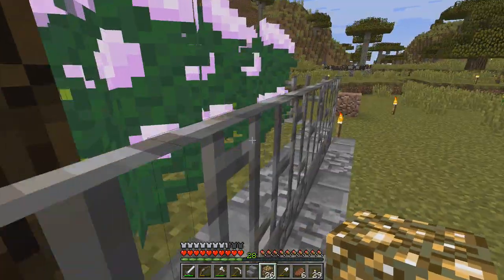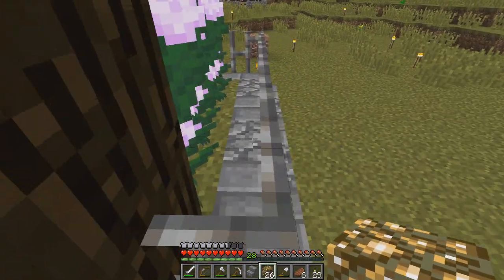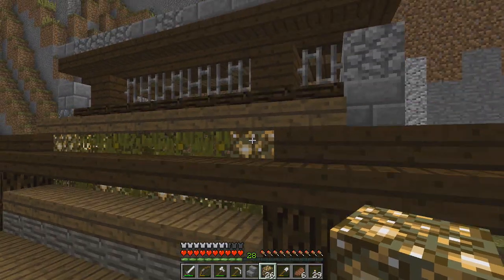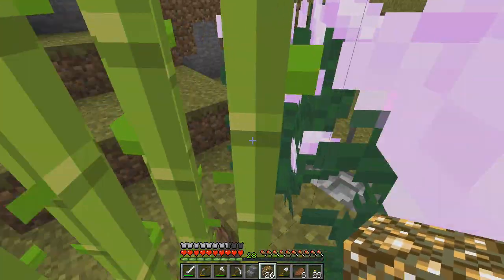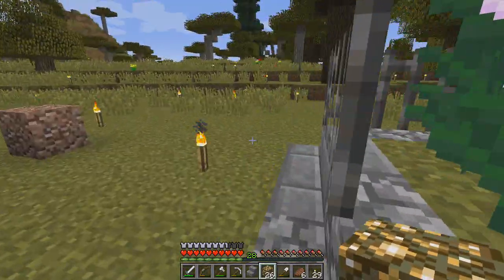I also added these cappers. These cappers are really important. Can I get up here? Jeez. Let me up. Oh yeah. Also added these sugar canes right here, these reeds right behind this, because I felt like it needed something.